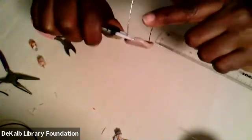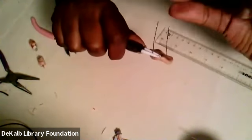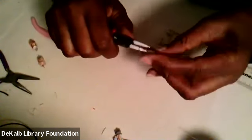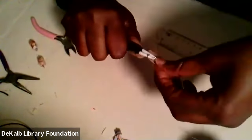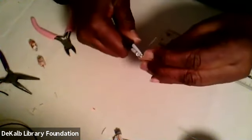I'm gonna use my pliers to grab my wire. I'm gonna bring the tail end of my wire over my pliers until it's hanging down the side of my B. Come out. So I've got a kind of a half loop. Let's slide that back in there. And I'm gonna bring the wire up and under my pliers until I have a nice little loop.